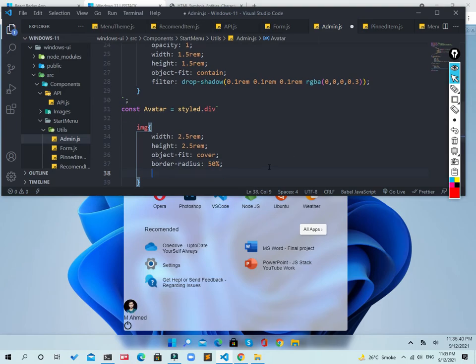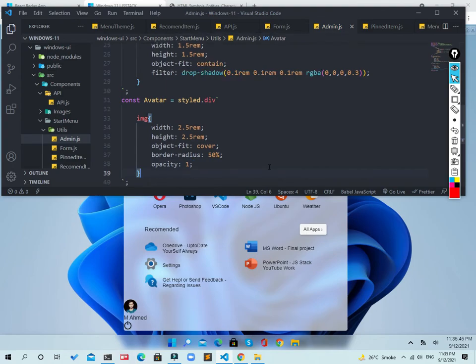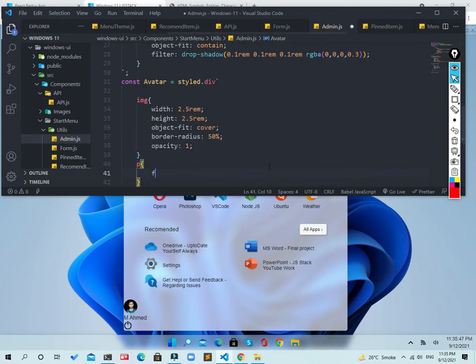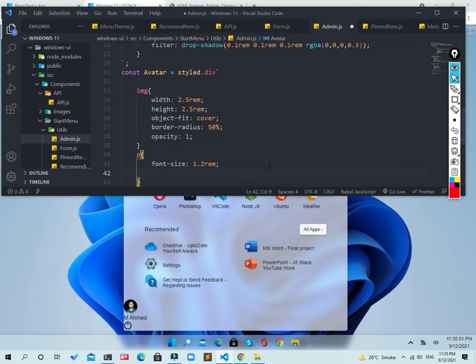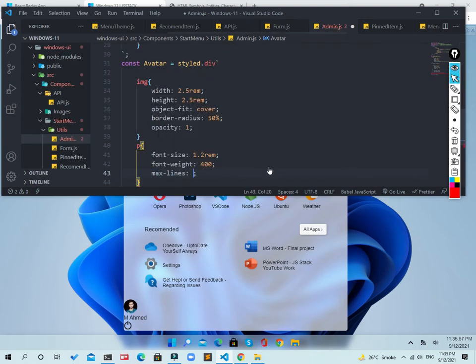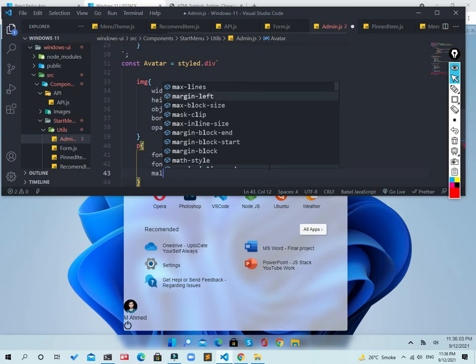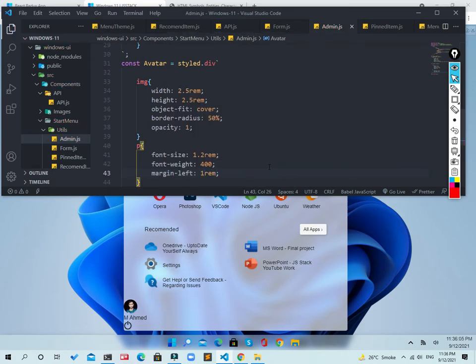And to this image also opacity 1, and to this p tag I set font size 1.2 rem, font weight 400 and margin left 1 rem.